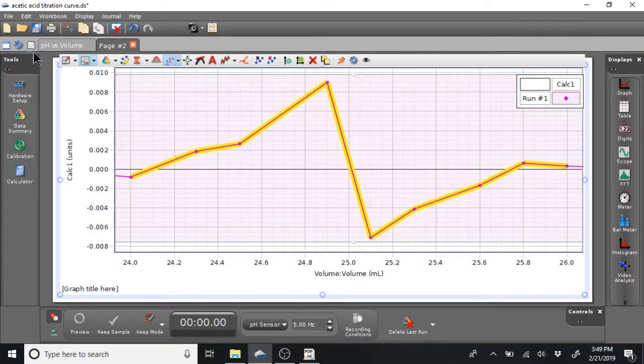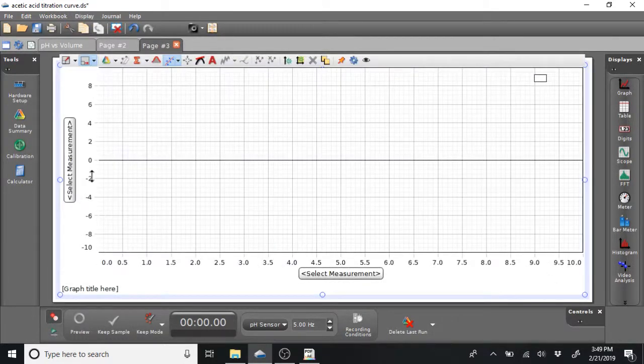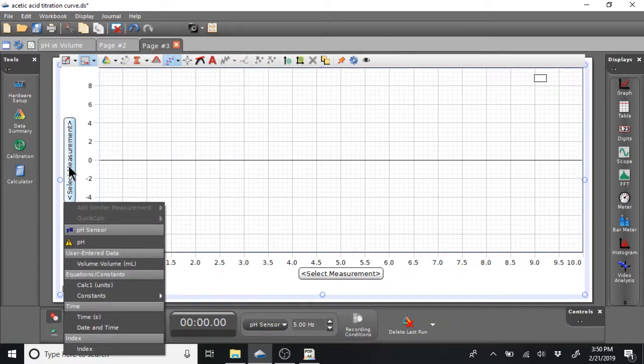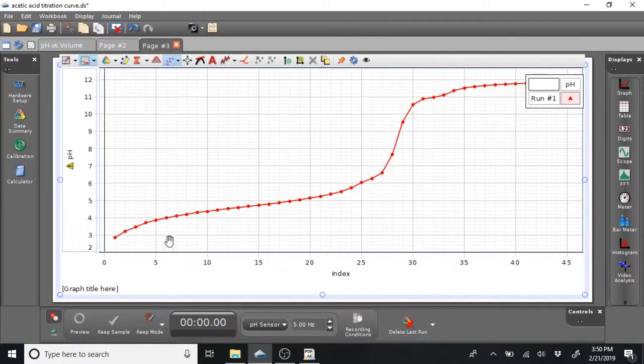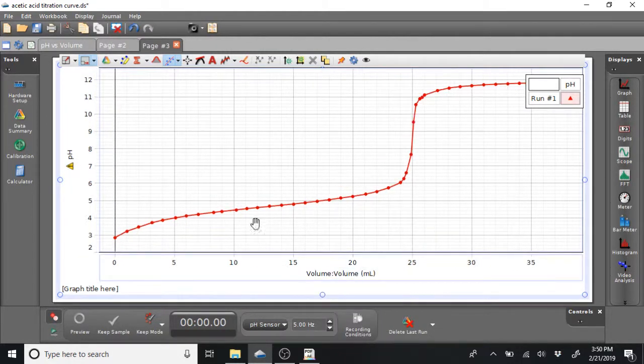And so what I'm going to do is I'm going to create a third plot by setting up my graph. I'm going to make essentially a duplicate titration curve plot by putting pH on the y-axis and volume in milliliters on the x-axis.